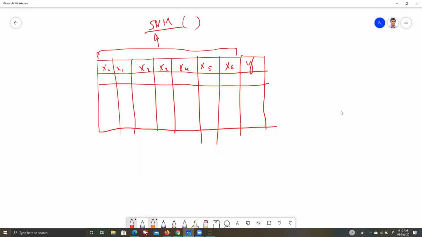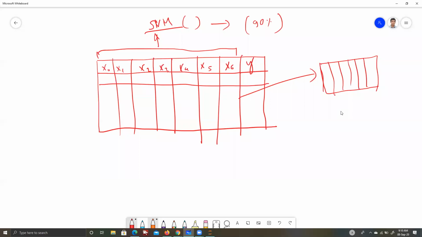First we use all the 7 features and get, let's say, 90% accuracy. Now you create 7 different frames, or 7 combinations, where only 6 columns are present. So let's say this is x0, x1, x2, x4, x5 and x6. You might have seen I have dropped x3 here. Similarly, in some other frame, another column will be dropped.